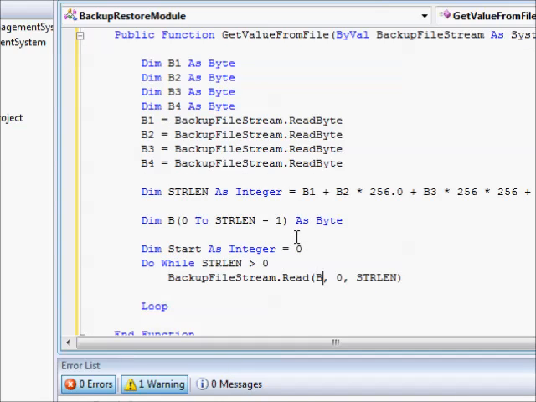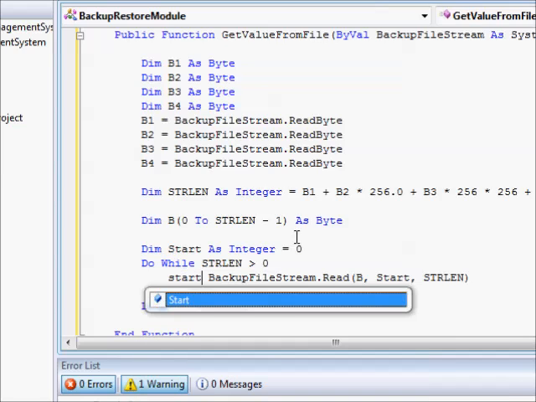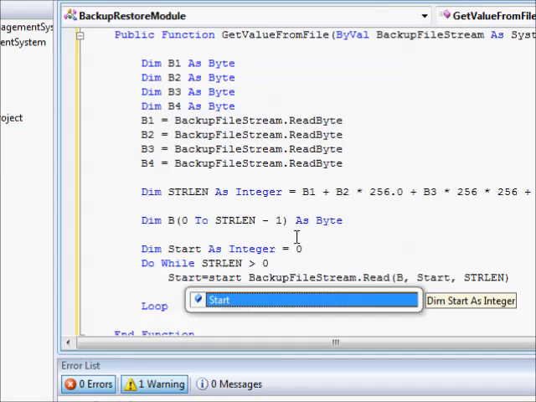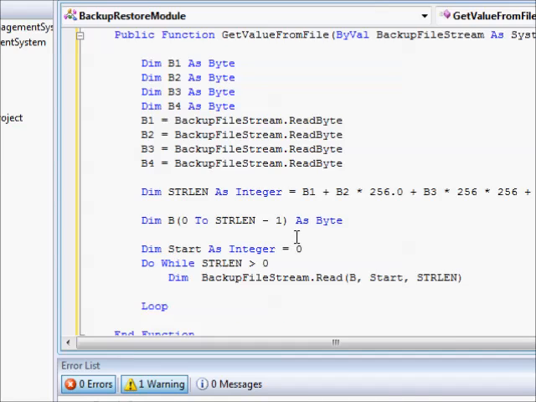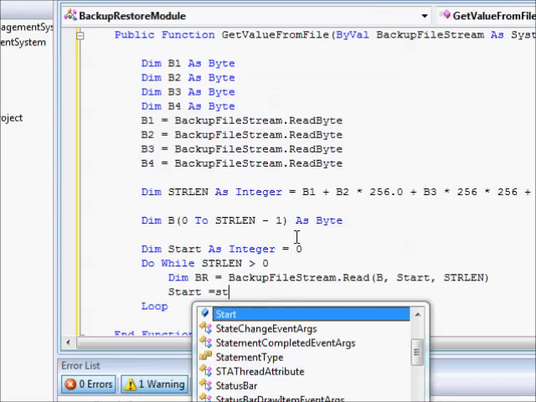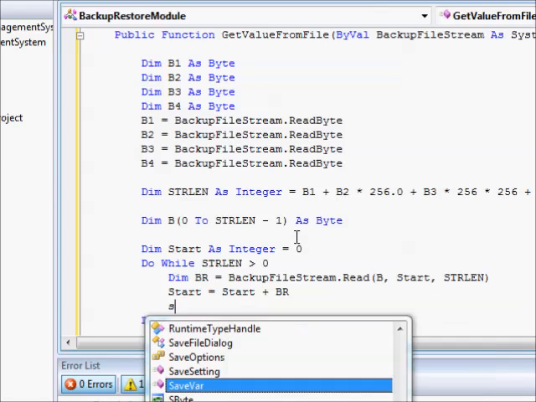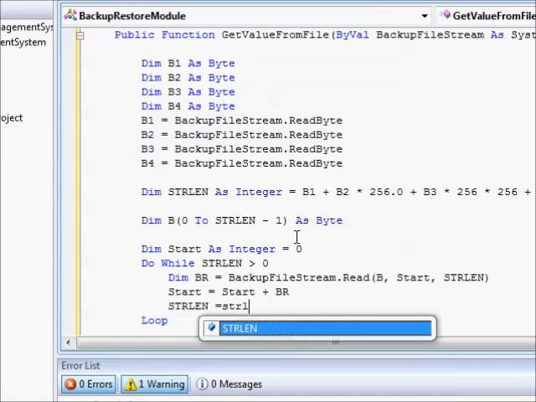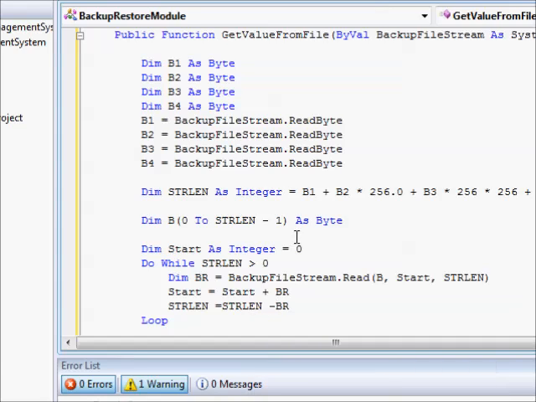We are gonna say here start equals start, wait a second. Dimension br equals this one. So start equals start plus br, and strlen equals strlen minus br. Okay, so it will go into a loop and it will make sure it reads the buffer fully.